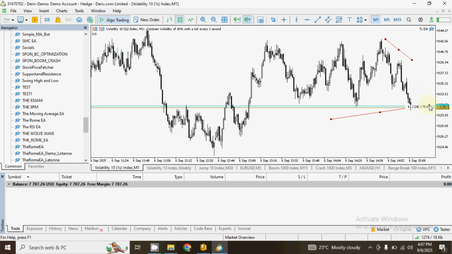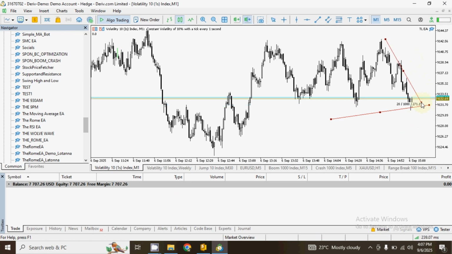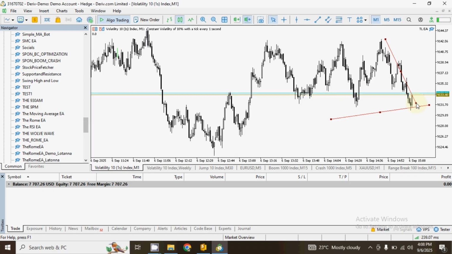So let's see if there will be a crossing below the trend line at this point. Trend line here too, so that in case there is a crossing above, we are going to get a buy trade, and if there is a crossing below, we are going to get a sell trade. So let's see what the outcome will be.